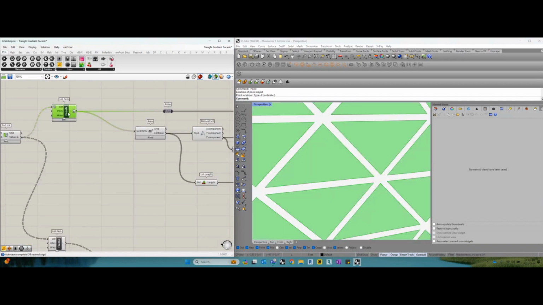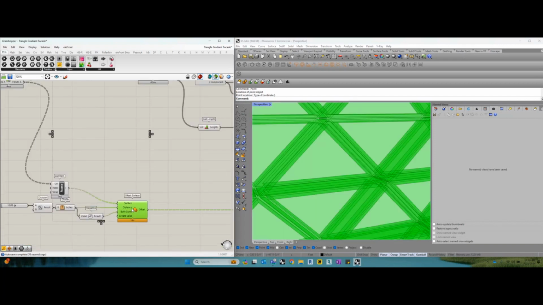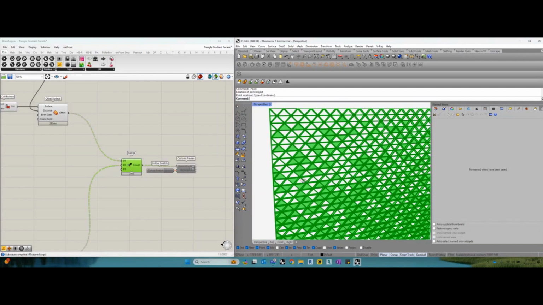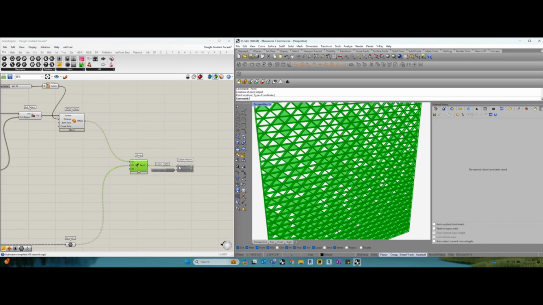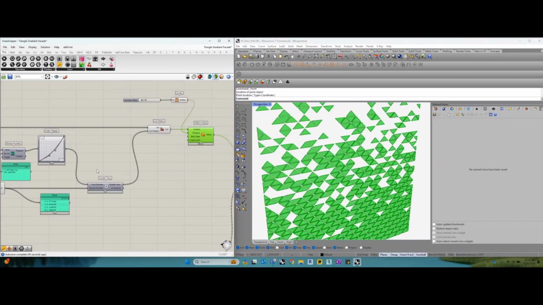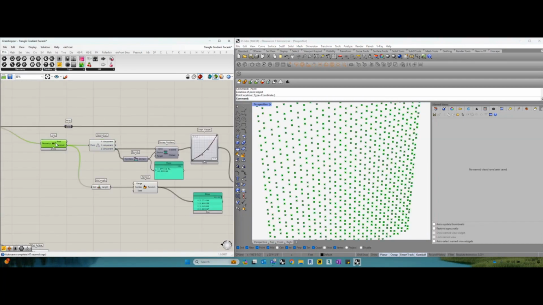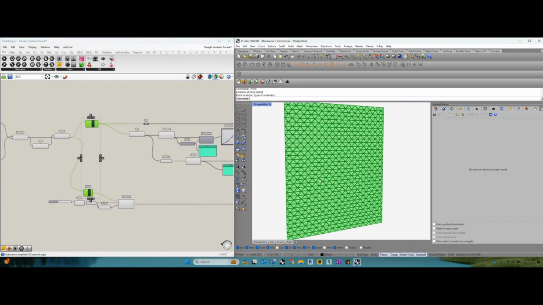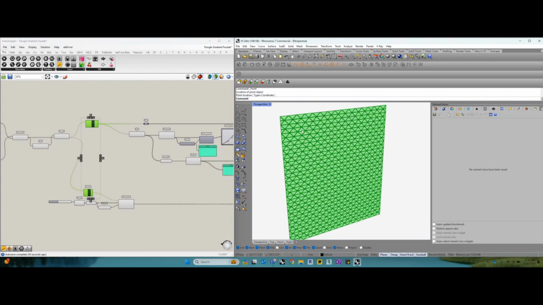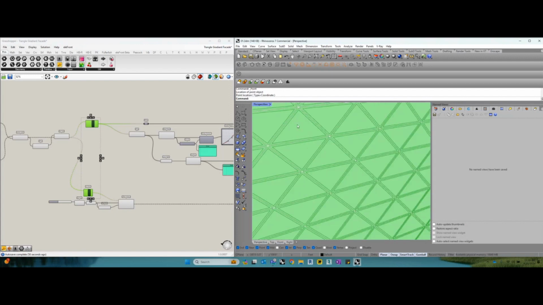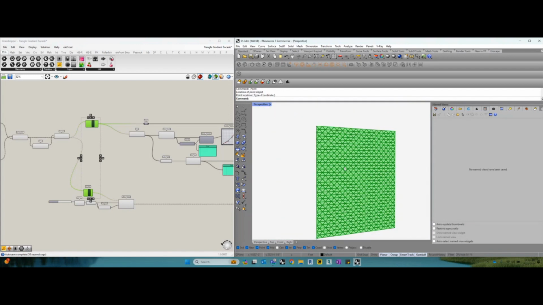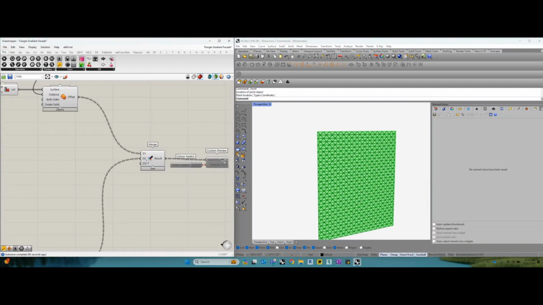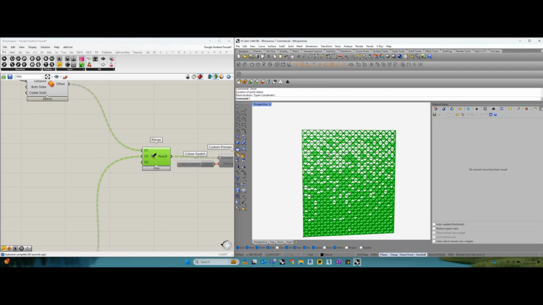And now is where it gets a little more complicated. I'm going to skip forward a little bit so you can tell what's going on. Think of it in terms of, we've broken it up into a frame and an inside panel, and now we just need to reduce the amount of panels in a certain gradient to get this.